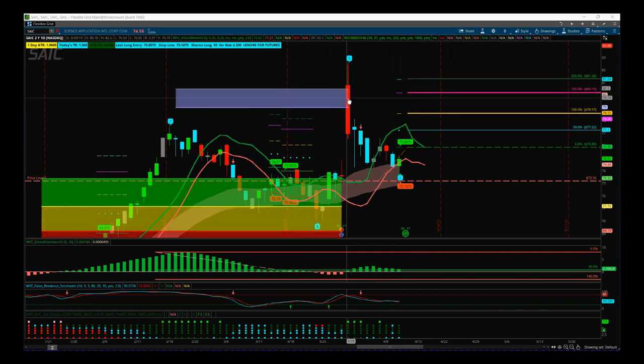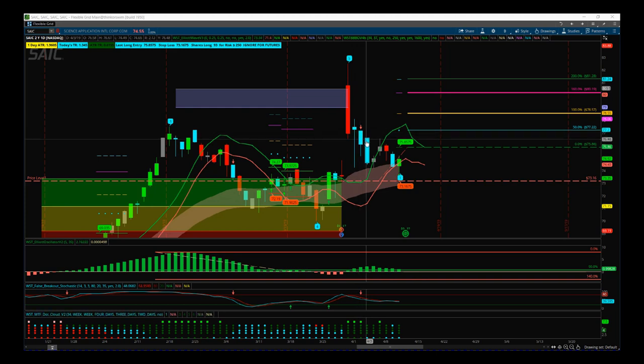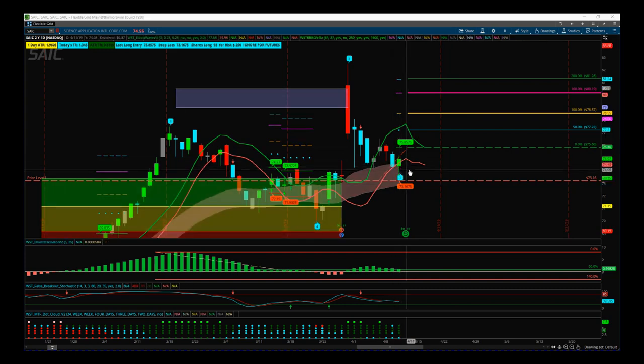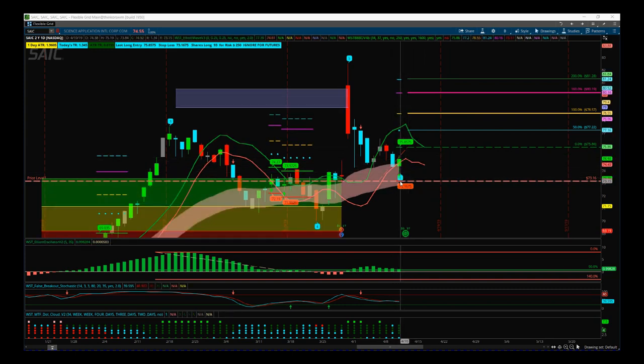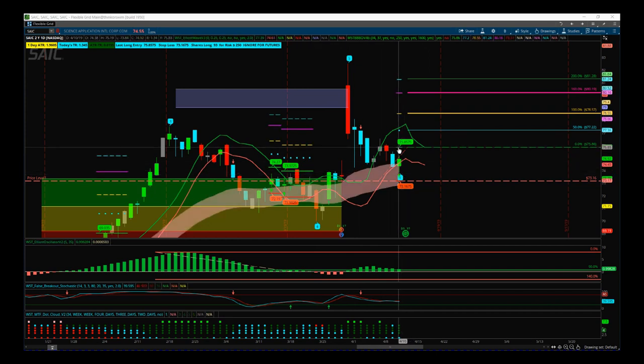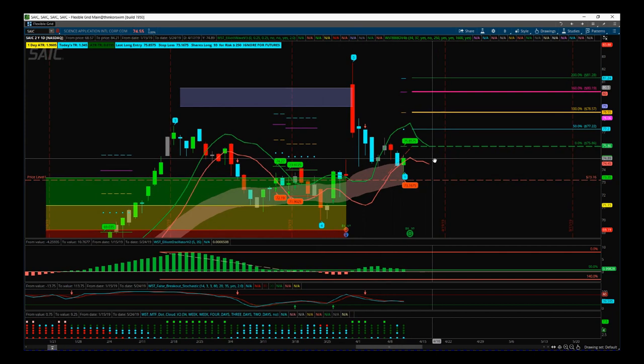Now we've had the pullback. These cyan daily candles and the grey daily candles mean this is dropping volume all the time here, until we got a little bit more of a downward push, and then we got increased volume yesterday to the upside and we got a black box breakout signal. So when we come back down to test our cloud and we've closed this gap, we've got this support level forming potentially, and we've got our black box breakout signal printed for yesterday's daily bar.